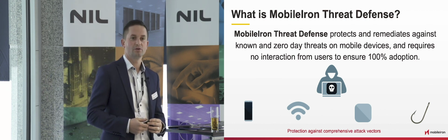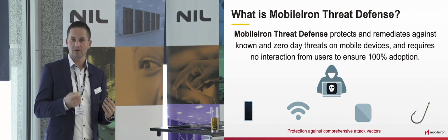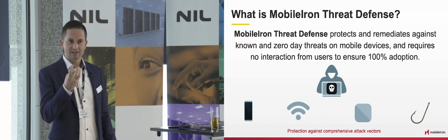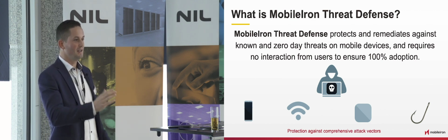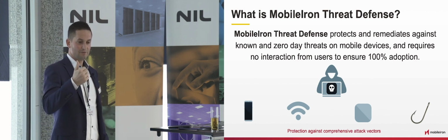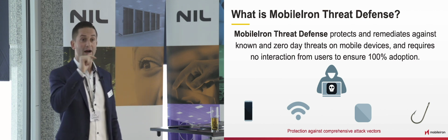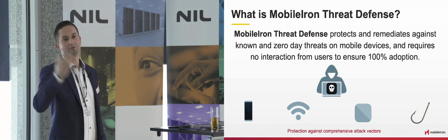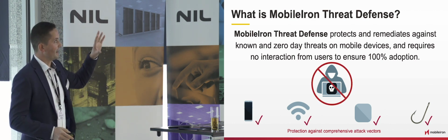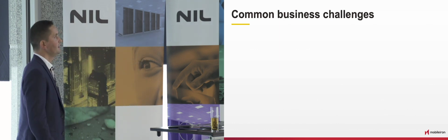So if you have your mobile device protected with MobileIron, once MTD is activated on that as a module, this is the separate module from the licensing perspective, but in terms of the solution, it's included. Once it's activated, it's just simply on all of your devices, and it's included there. So user doesn't have to install it. It's no additional application. They don't have to additionally click to activate it, and they are also not able to remove it, right? And that was a big issue with other solutions as well. So that is the first thing in terms of MobileIron Threat Defense. I will come back to that point as well, and I will show you that on the devices.